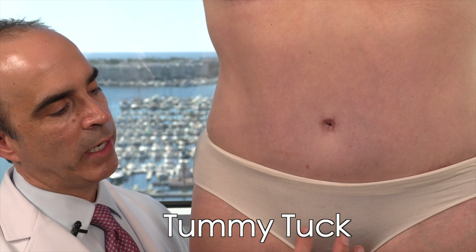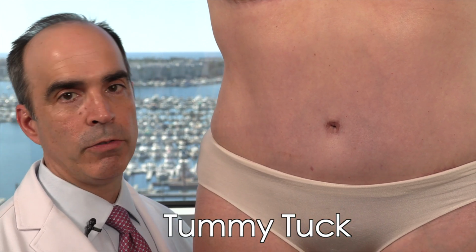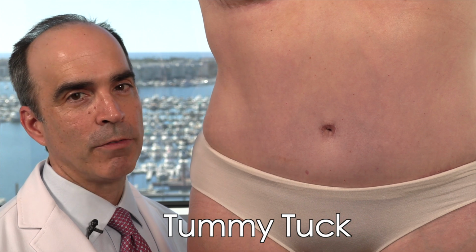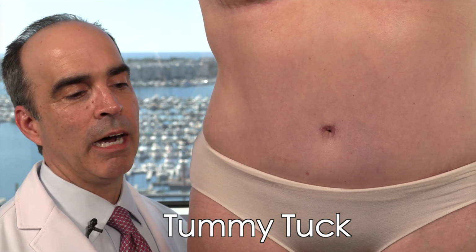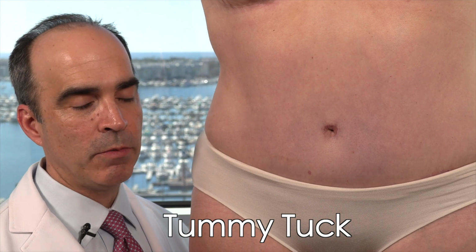One of the cool things about doing a pubic lift is that it helps to reduce urinary stress incontinence. After vaginal deliveries of babies, it's very common for women, when they laugh or sneeze, to have urinary leakage. It's embarrassing, annoying, they don't like it. There are certain urologic procedures that you can do for that, and sometimes that is necessary.